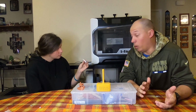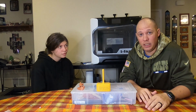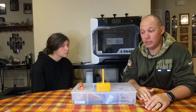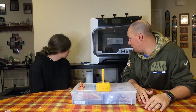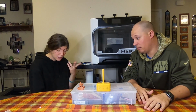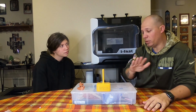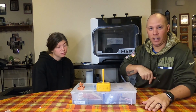But it worked. It really did. I can't believe it was super easy. I guessed where the motherboard was, and it just happened to be on the side I took off. So that was kind of lucky. But other than that, if you want to hook up your Raspberry Pi to the iFast, it is possible. Do it. Absolutely. I can't get the camera to work, but that's going to take some time. However, you can still control it from your Pi.